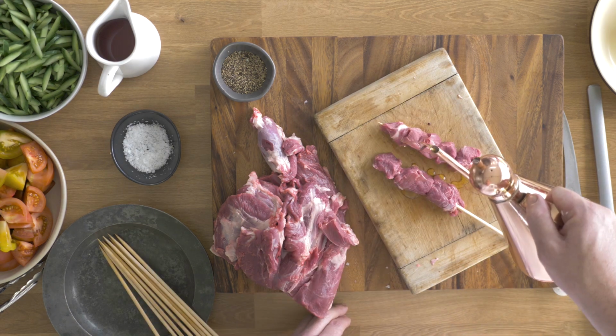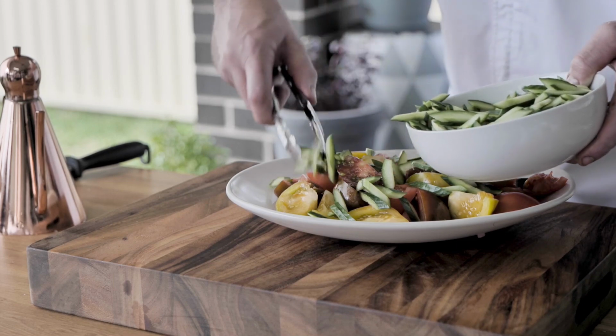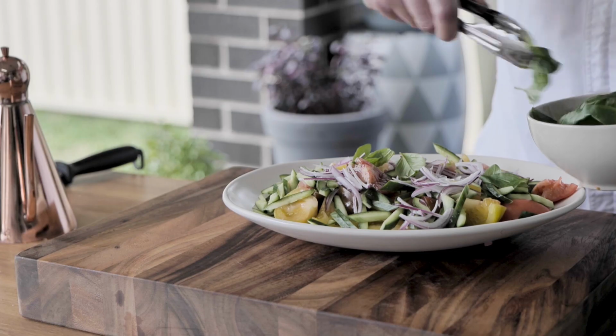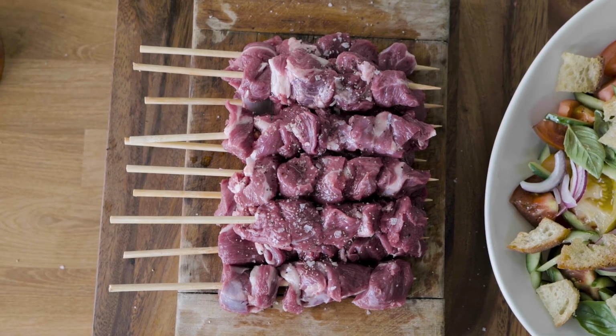Now we're going to add our oil and our salt and pepper and onto the Panzanella salad. I've got the tomatoes, cucumber, Spanish onion, crusty bread, basil and red wine vinaigrette. This salad brings texture, flavour and vibrancy to the lamb Arosticini skewers.